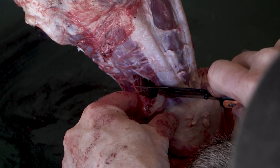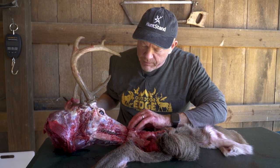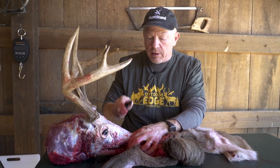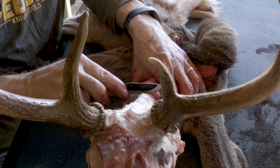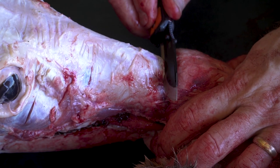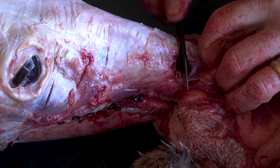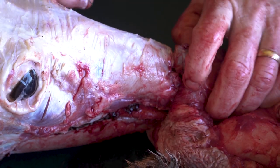Now we've skinned down the upper and lower jaws. You can see we've got the vast majority of that gum tissue that we wanted for the taxidermist to have plenty to work with around the mouth. Now I'm almost to the nose. When you get down to the end of the nose, you can actually feel where the bone stops and the nose starts. When I get there, I'm not going to cut at an angle — I'm going to cut almost straight back into it to get all that nose I possibly can. As soon as you leave the bone and can get some soft tissue, that's when you come back in at an angle into the animal. Work your knife around and get as much as you can. You can go through some cartilage there — that's what you want. Better to get too much than not enough; that's a good rule of thumb.